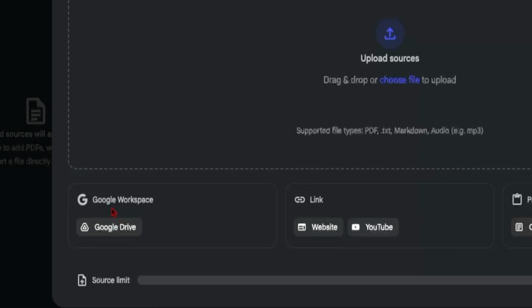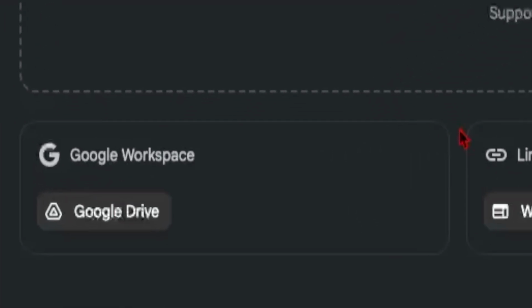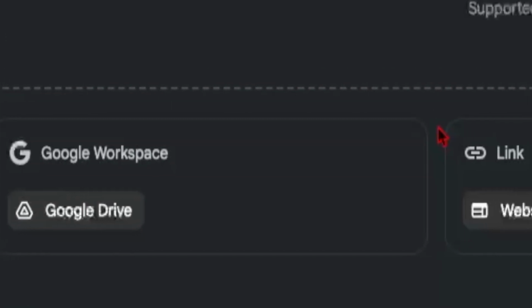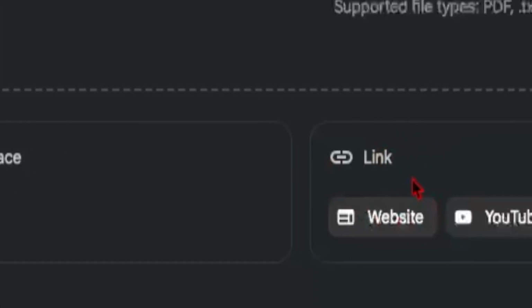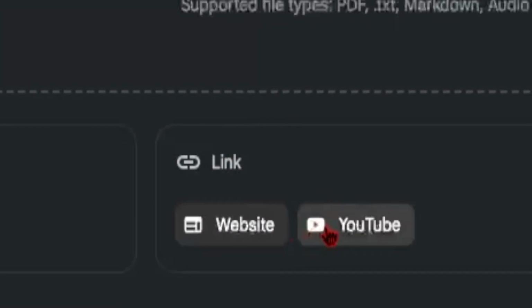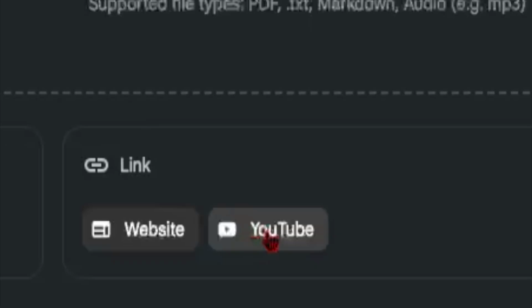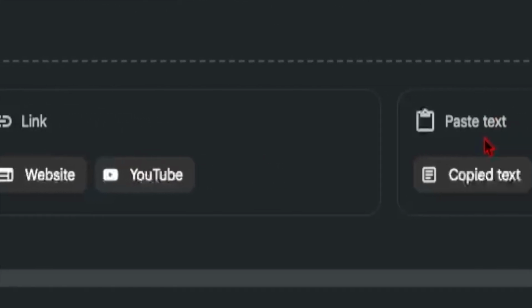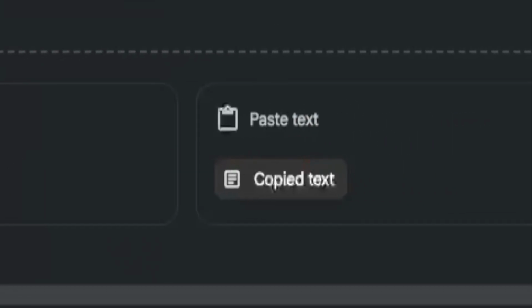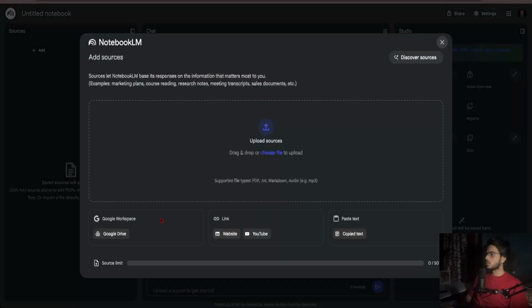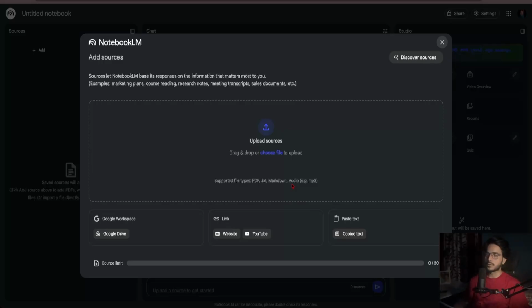It could be your Google Drive where you have all the resources accumulated, any website link or a YouTube link, or you can paste text as well. PDFs and audios are also a part of a source.